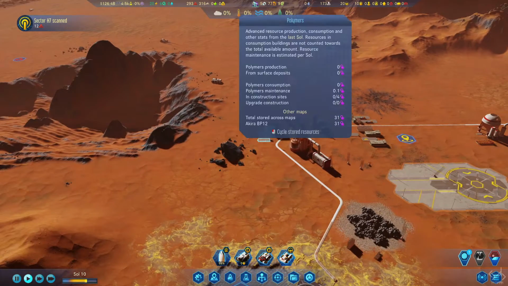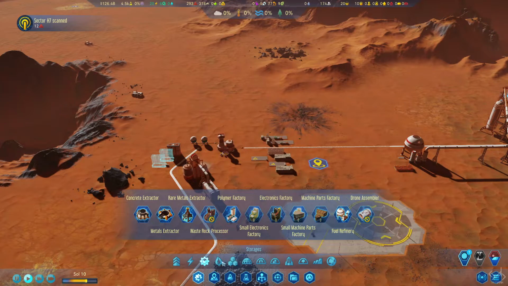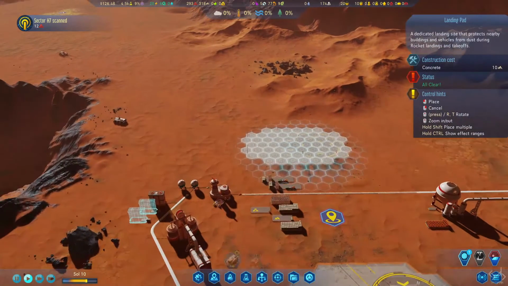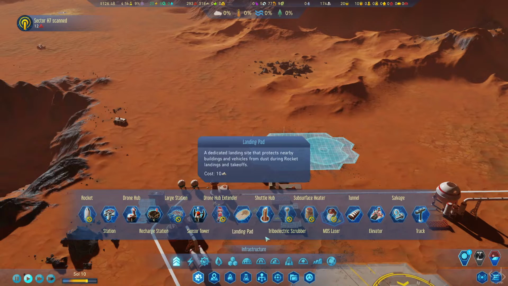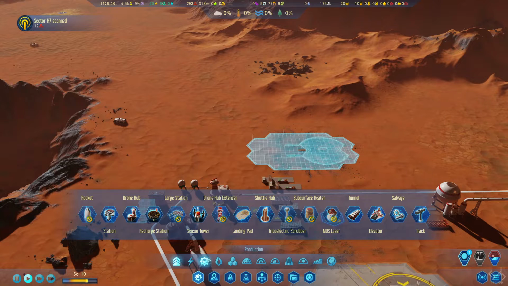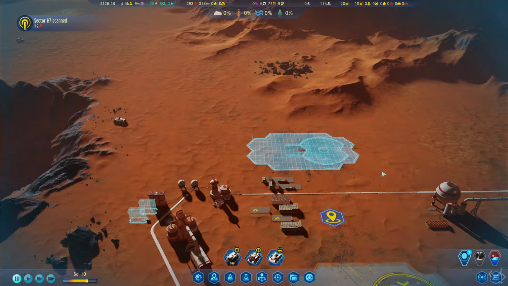We don't have any polymers, so we're going to request that from Earth. But before we do that, I'm going to build another landing pad, just in case. But I will wait for the resupply until next time, because right now we are in a good spot.